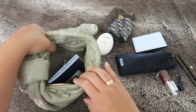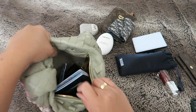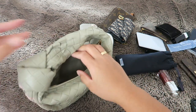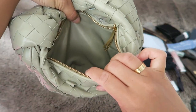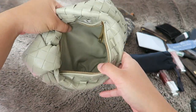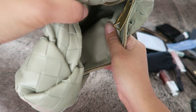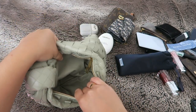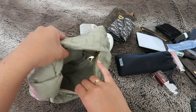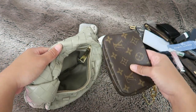If I wanted to add my phone, that takes up a lot of space — this is the iPhone 13 Pro Max, the largest size, and it does fit. As for the interior of the bag, I'm not planning on getting an organizer since it's already very small. The inside is leather so it's wipeable and easier to clean than a canvas bag with fabric. I'm not worried about spills.